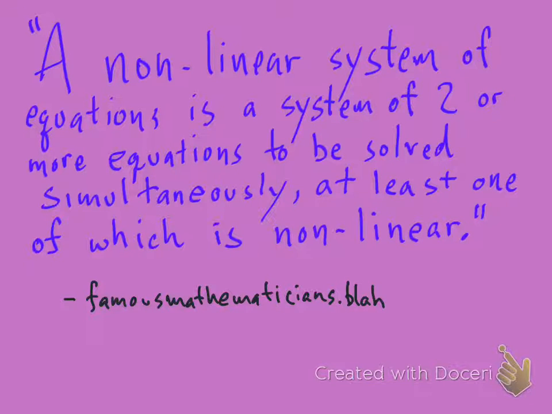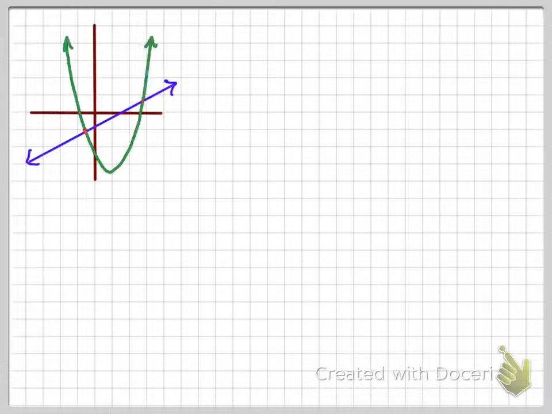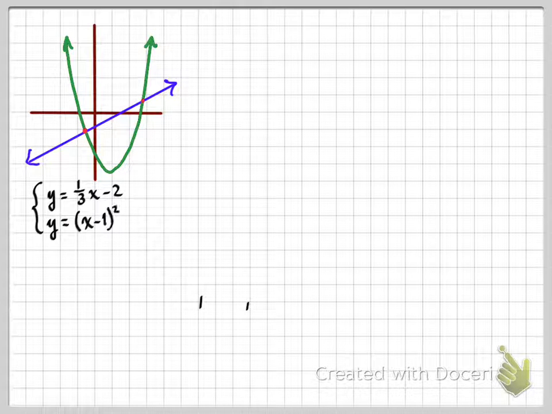Okay, first off, what we're talking about here is a system of equations, that is two equations where one of them is not a line. For example, it could be a line crossing a parabola, and you can see that it crosses in two different places. And so the solutions to the system of equations are always equal to the number of intersection points of their graphs.